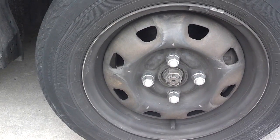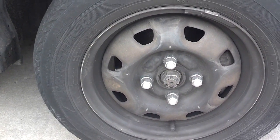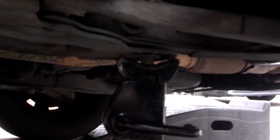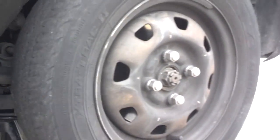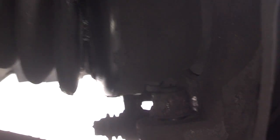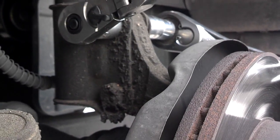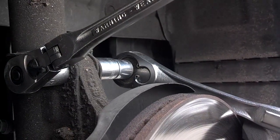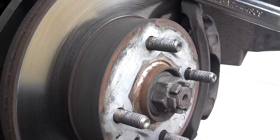So now I'm going to jack the car up, remove the wheel, and take the lower control arm loose. I have the car jacked up and the jack stand in place under the frame. There's an 18mm nut holding the lower control arm on — I could not get that to come loose. The nut came loose a little bit and stopped. So now I'm going to release the knuckle from the upper strut assembly and try to get this assembly to pivot down away from the vehicle so I can get this axle out.